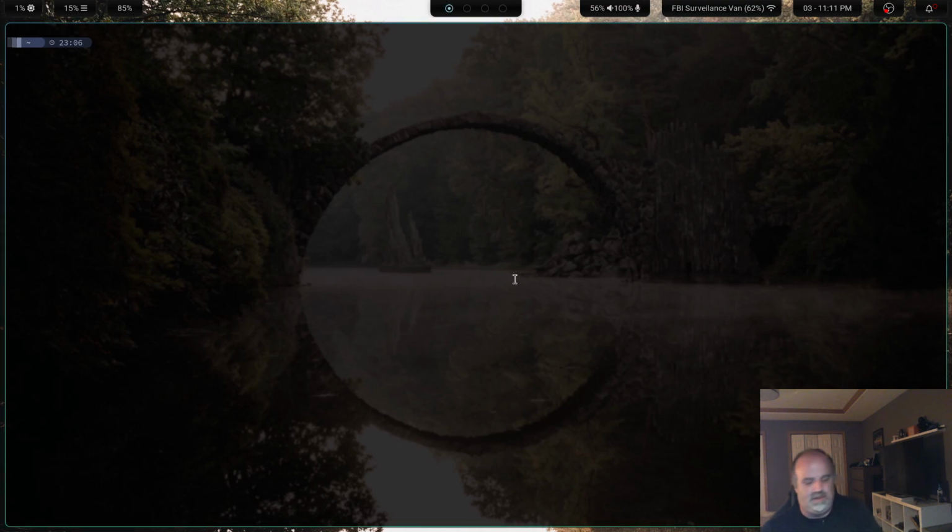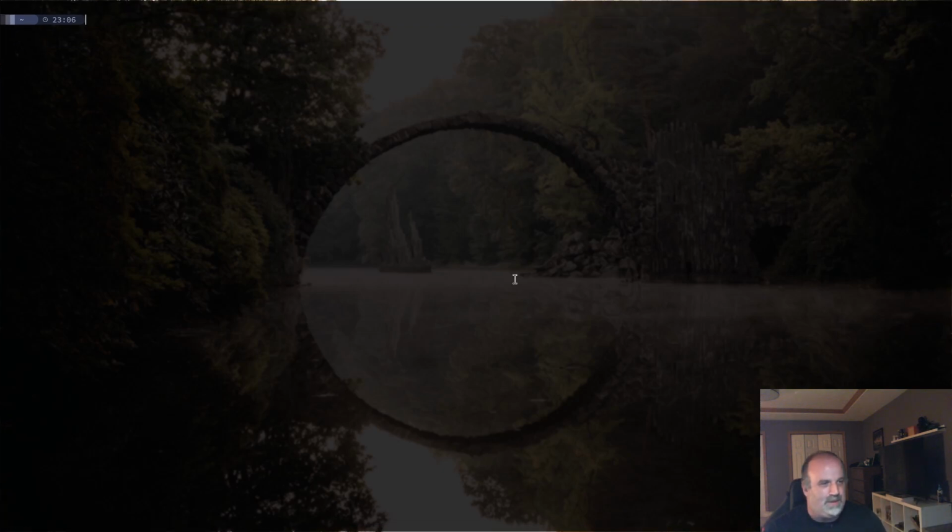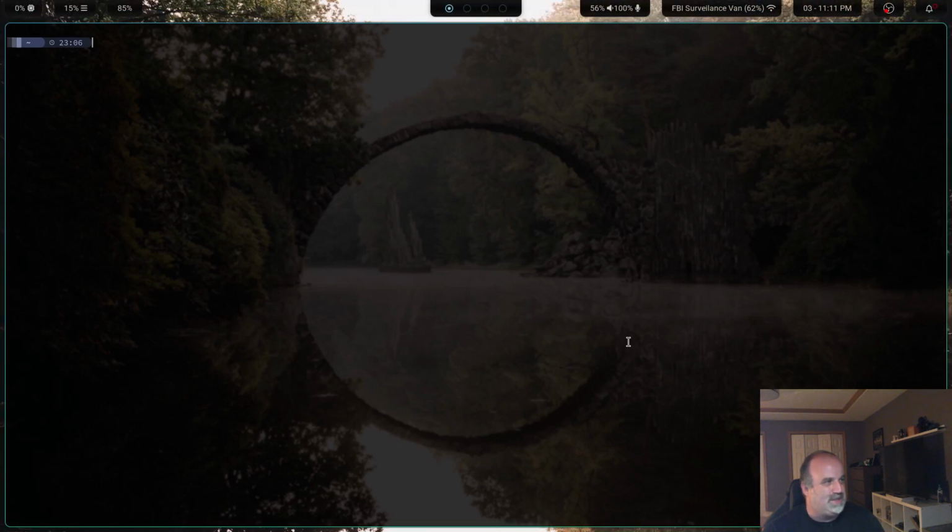Next thing we can do, and this works with any kind of window, even if it's an application that doesn't normally support this, is we can full screen any window by window key F, and that will make it take up the whole screen. So I don't see that bar anymore, and I just have a terminal on my whole screen here, or whatever application I'm using. And then window key F takes me back to not full screen.